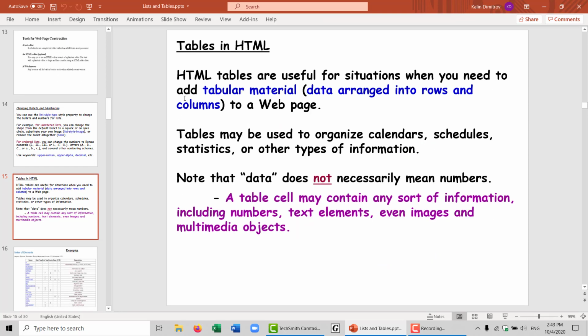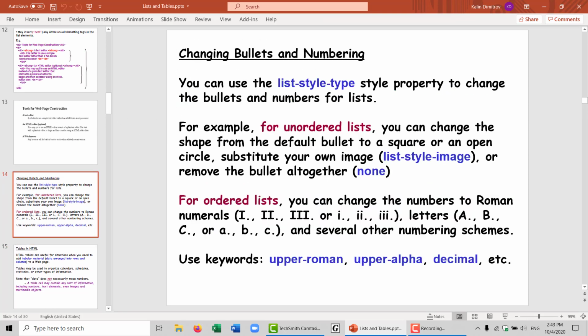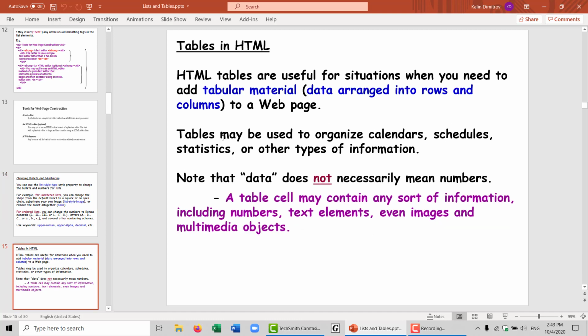And that summarizes everything we need to know about lists in HTML. Now we're ready to switch our attention to tables. Alright, tables we haven't seen yet, so this is the first time we're seeing tables. They're really useful whenever you need to display tabular material that can be arranged into rows and columns. I'm sure you've worked with tables before. Today we get to see what the correct syntax is for defining and displaying tables in web development.